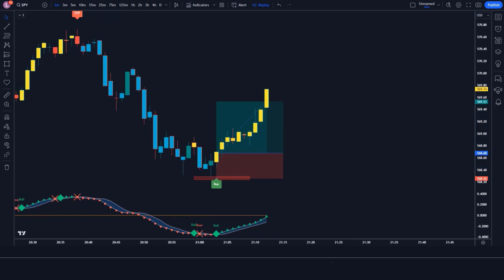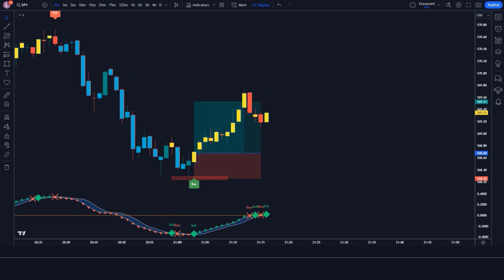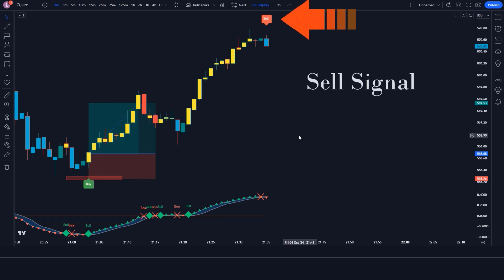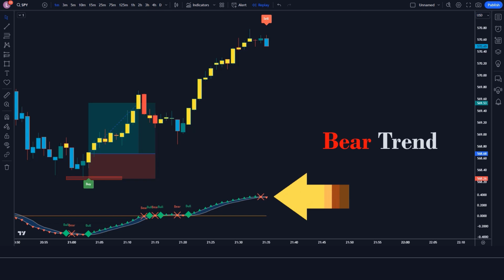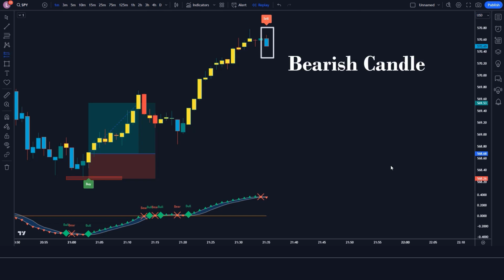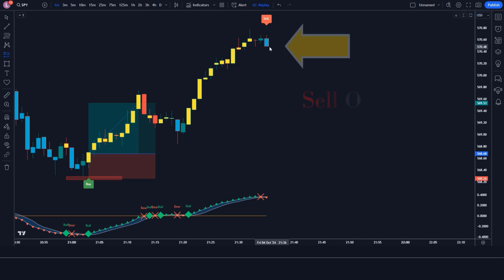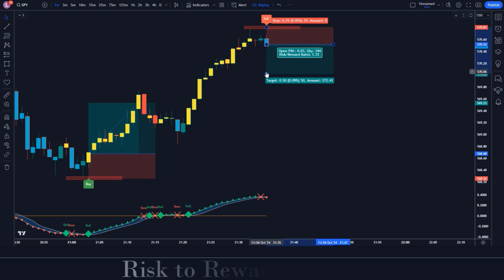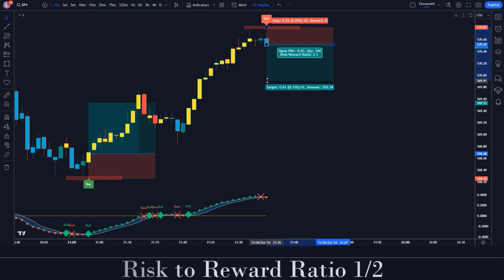The market has completely hit the target. Let us now understand the short position. When the Exit Willy Alerts indicator gives us a sell signal, when the Easy Entry/Exit trend should be bear trend, and when the market forms a bearish candle, if this condition is fulfilled, then we will place a sell order. Our stop loss is to be placed at the previous high of the market. And the risk to reward ratio will be 1:2.